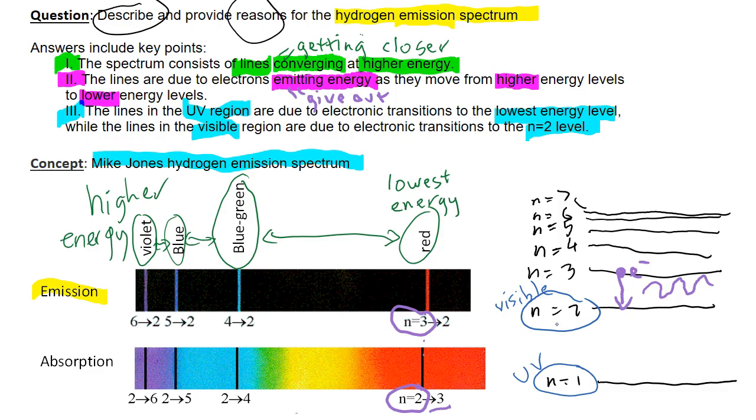The way I remember it is because the gap between n of 1 and 2 are so large, any electron transition all the way down to n equal 1 will give you a pretty high energy photon, which is what UV light is, a higher energy photon. It can damage your skin.